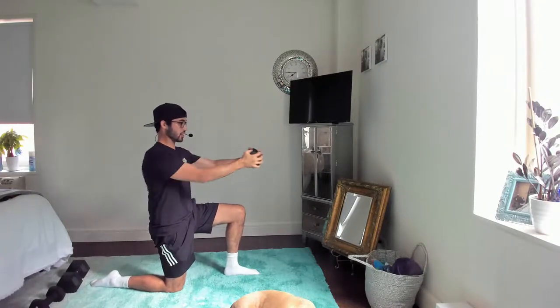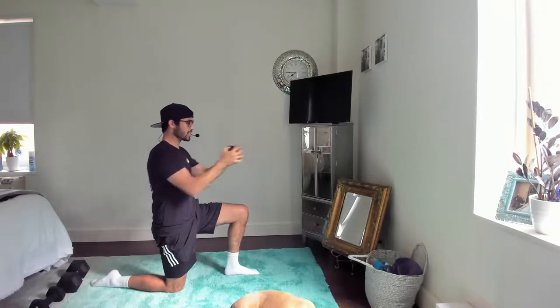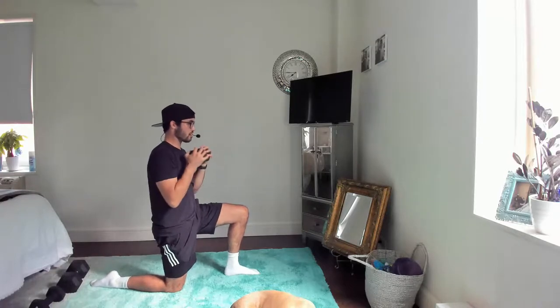half kneeling position. We're getting sweaty in our bedroom, getting our workout on.